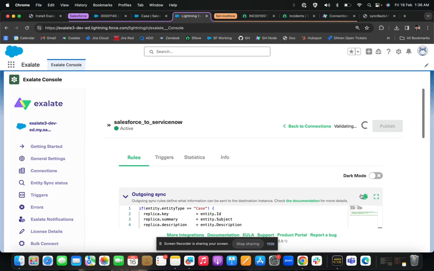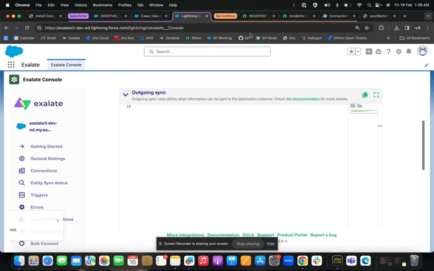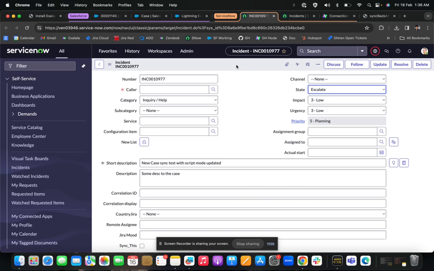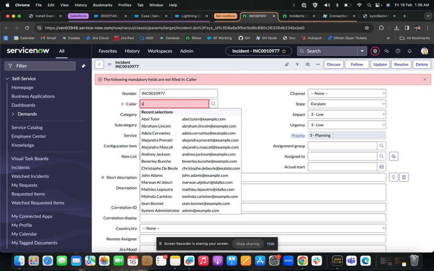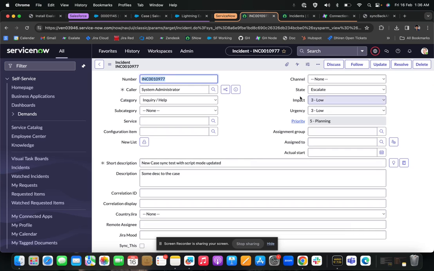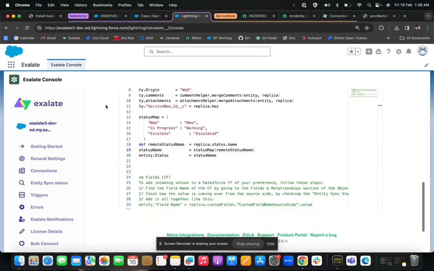All right, so let's go back here. We change the state, escalate, we save it. Oops. And within a couple of seconds, this would be changed back.